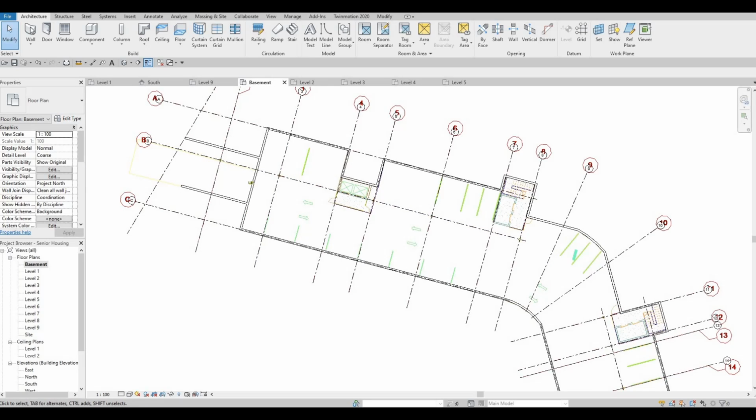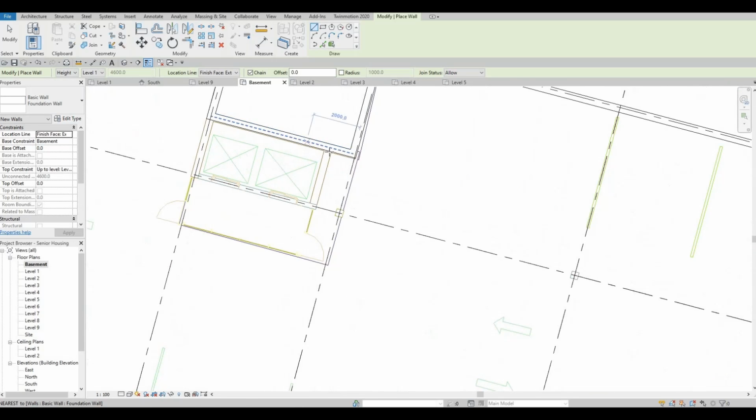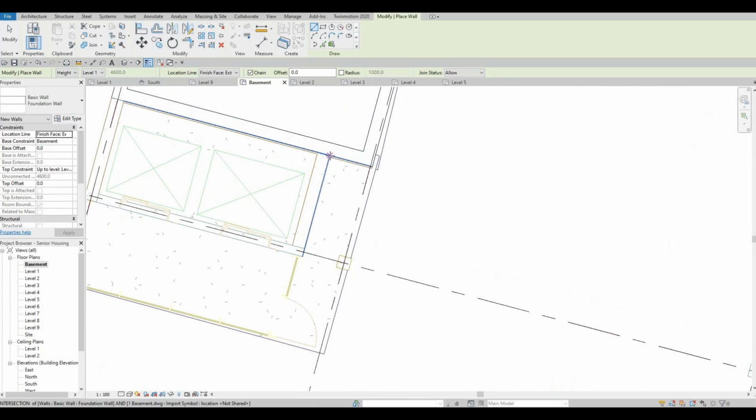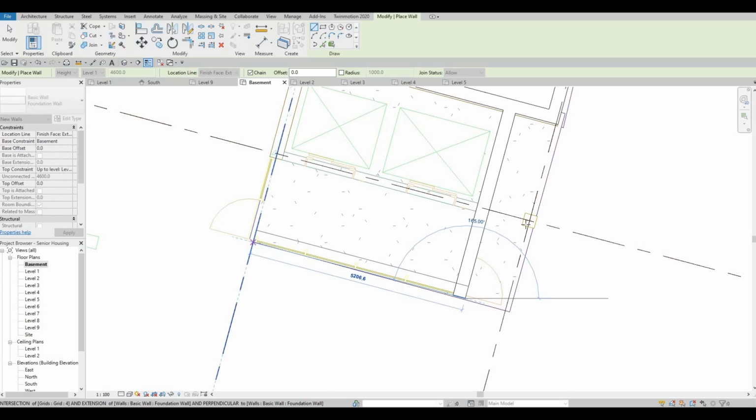So let's also use the same wall for this. So I'm gonna click it here. And then I'm gonna go all the way right here. It's because we can convert this part to a curtain wall.